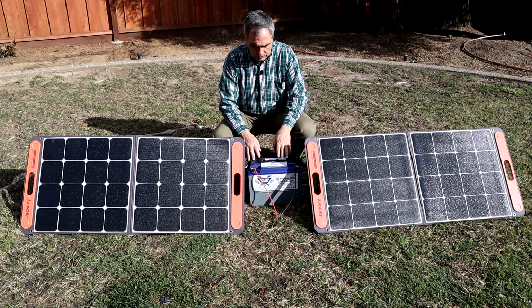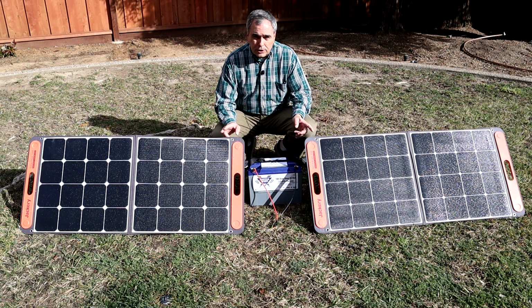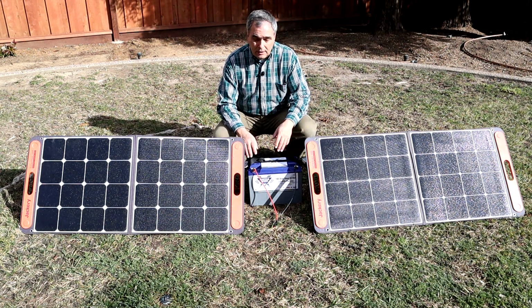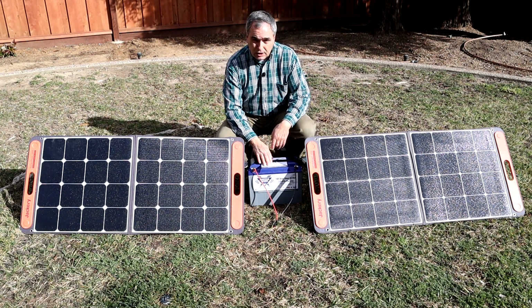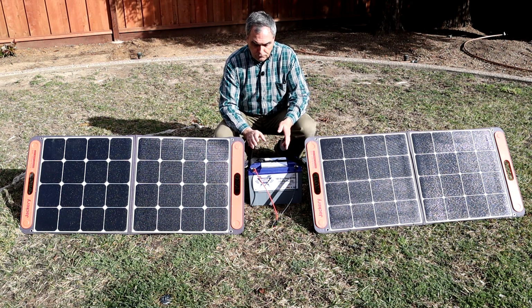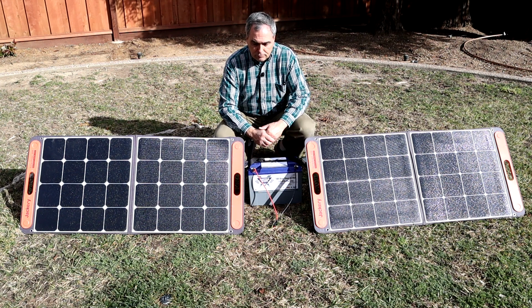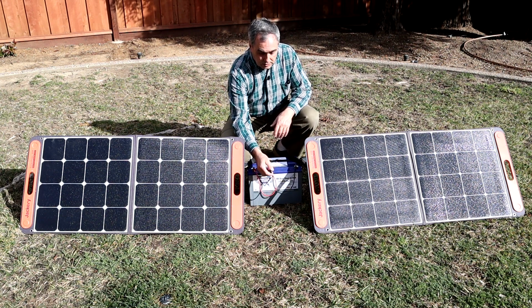So for the solar charge time test for this 100 amp hour Battleborn battery, I'm going to use two 100 watt solar panels from Jackery, because otherwise it'll take quite long. Even with these two 100 watt solar panels, it'll still take quite a while if I were to have to recharge this from 0% state of charge to 100%, which may not actually be the case out in the field. It's very unlikely you'll have to fully recharge in the field. But I will do the recharge tests from 0% to 100%, and I'll do it multiple times so we can get an average.